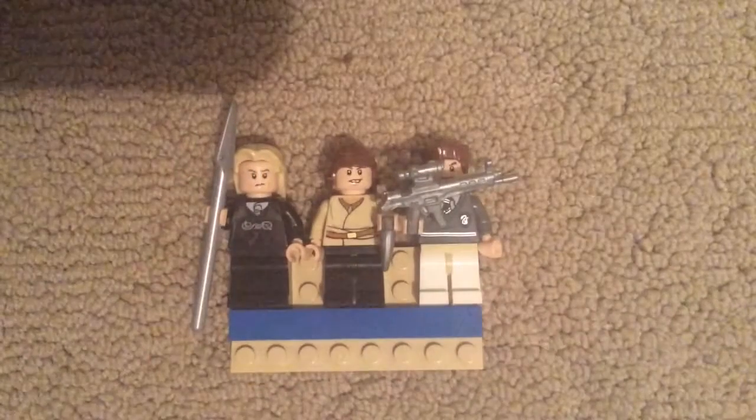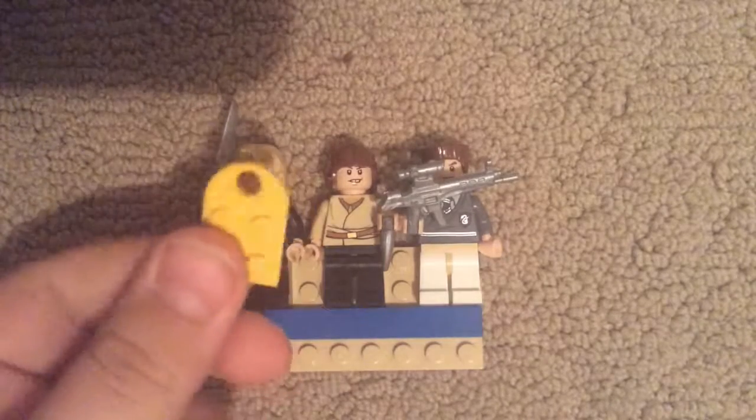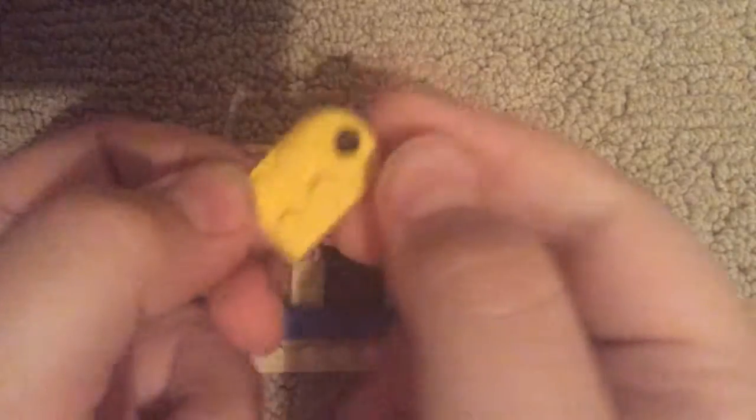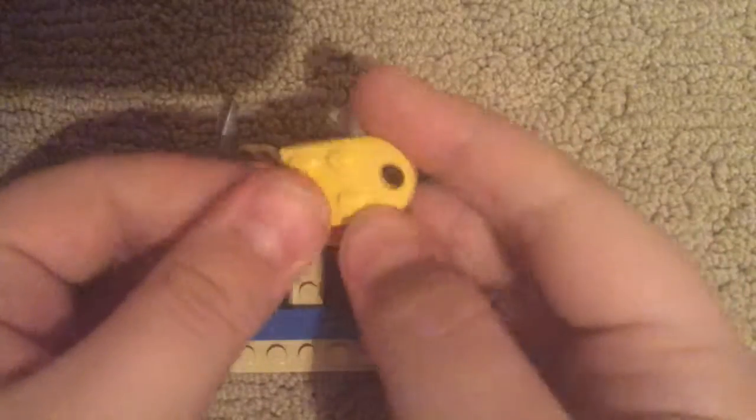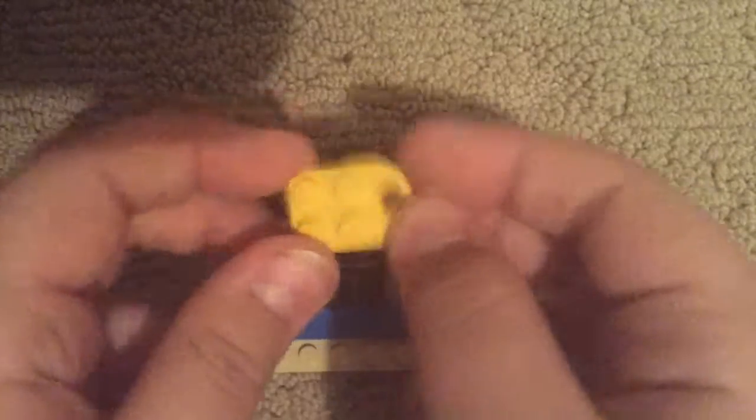So now you have this, and I'm going to show you how you can make Legos and your keychains and keyrings compatible with this. What you're going to need is a Lego like this — it has a little hole in the bottom which you can put your keyring through. It can be any color; it doesn't have to be yellow. You just need a piece just like this.